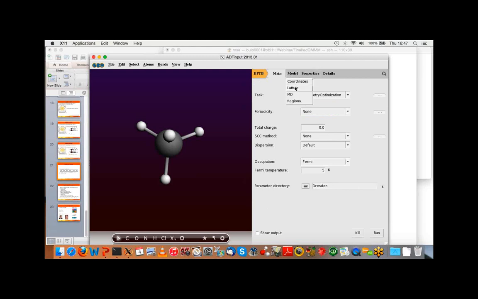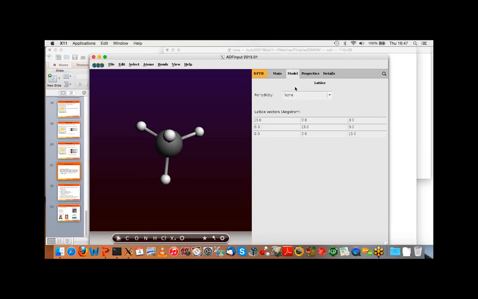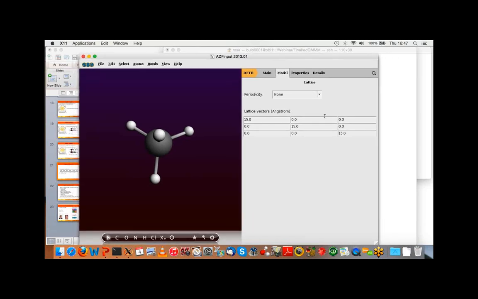There we are. Okay, this is in fact exactly the lattice size I want. I want something fixed with 15 angstrom, but I have to tell the GUI that I want to create a bulk system, so with lattice vectors in all 3 directions.